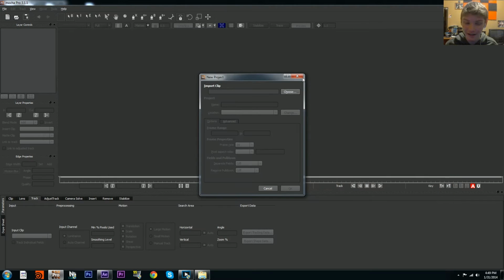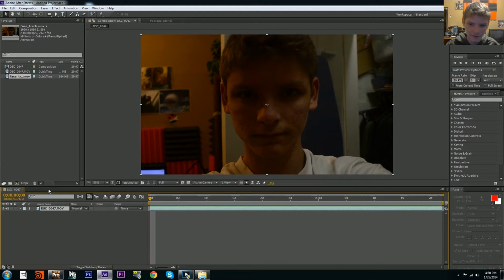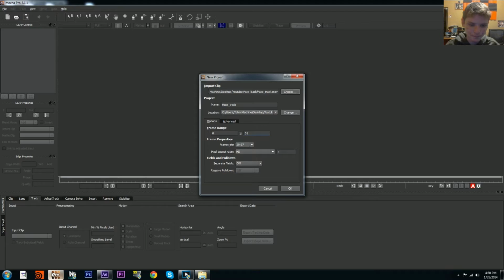So face track, open, and let's let that import for a sec. And what I'm about to do is very important because we're gonna set our directory for Mocha, and we're gonna be using clean plates and stuff like that. So it's important that you do it as well. Okay, let me make sure I had the right area specified. Okay, I did.